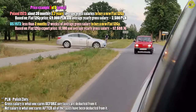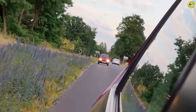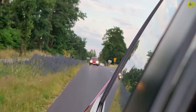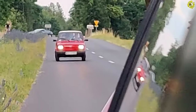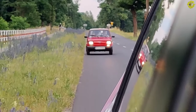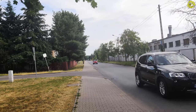for even several years before they could get one. First recipients, who posted their payments in 1973, could expect to receive their Fiat 126p in 1977, so 4 years later, and they could only receive one if their name was drawn in a lottery. The least lucky ones, whose names were drawn toward the end of the lottery, could wait for another couple of years before the supply caught up with the demand.